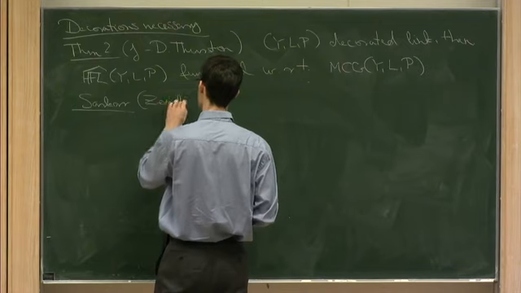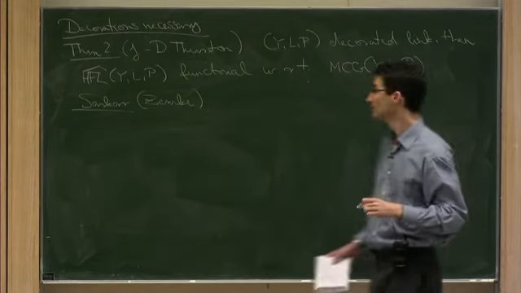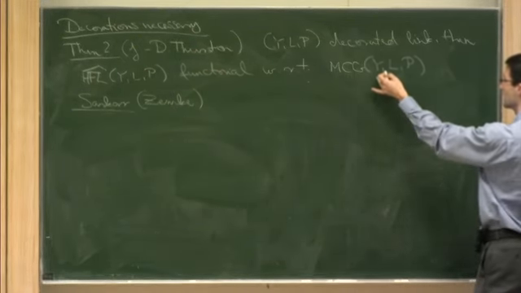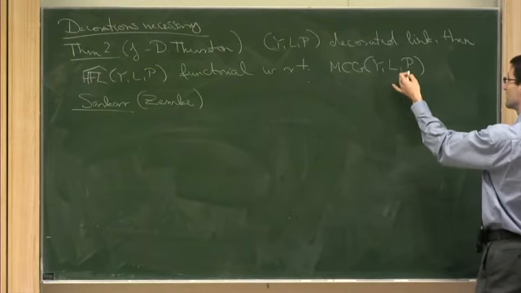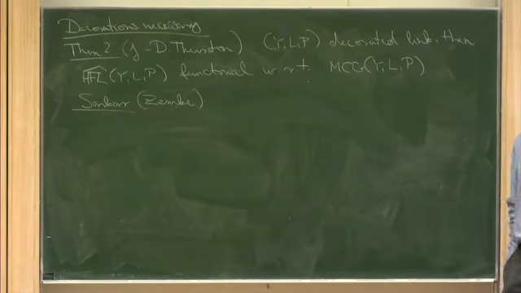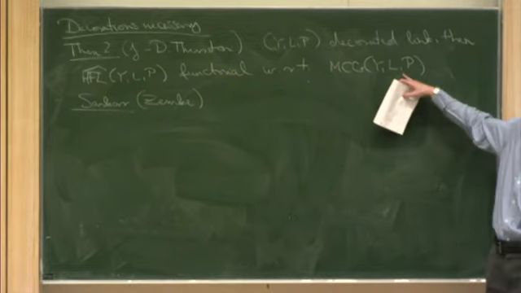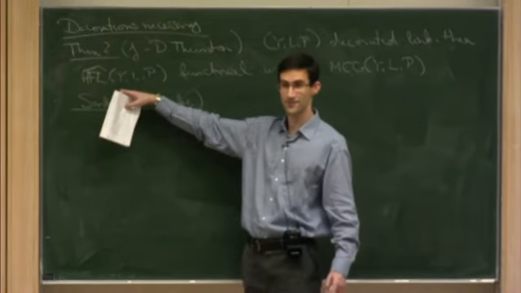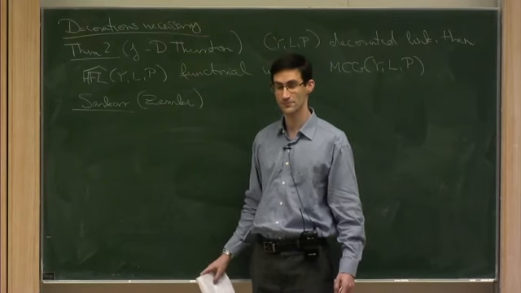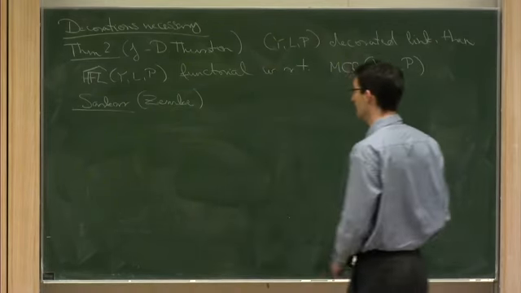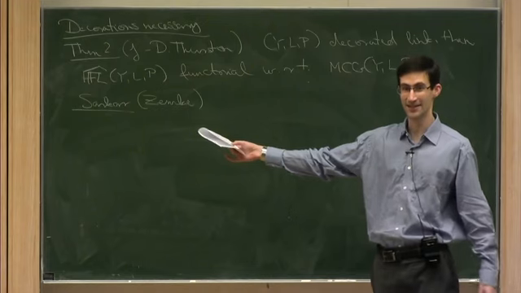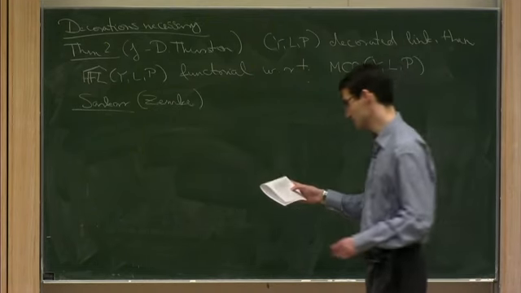Functorial with respect to mapping class, what does it mean? Functorial with respect to? So these are diffeomorphisms of Y that preserve L setwise and P pointwise. What does functorial with respect to mean? So there is an action of this group on. That's clear to me, okay. In fact, yeah, this is necessary to define a TQFT on such objects.